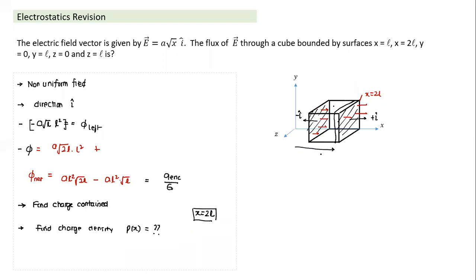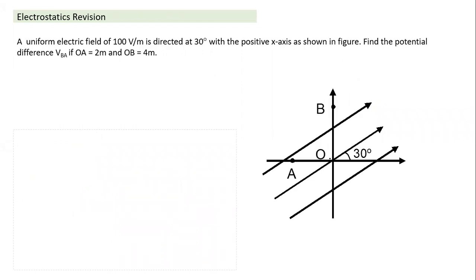One face is at a distance of 2L. The other face is at a distance of 2L plus dx. And then again, I can find the total charge contained within this thin slice. So I will take a kind of slice. So this could also be a question: find the charge density. It's the reverse of what we had done some time back. I think a similar question is there later on also. When we do that, we'll get an understanding of this.